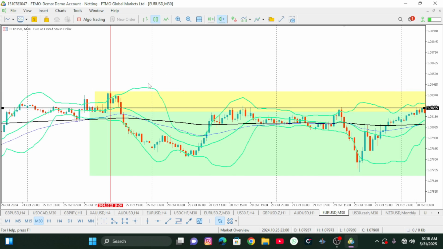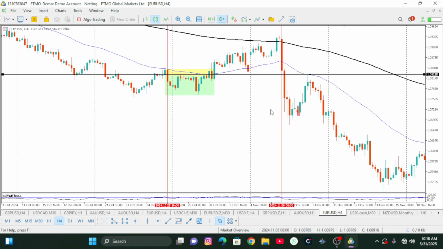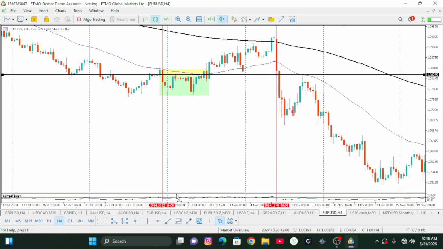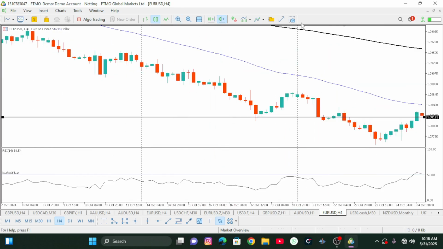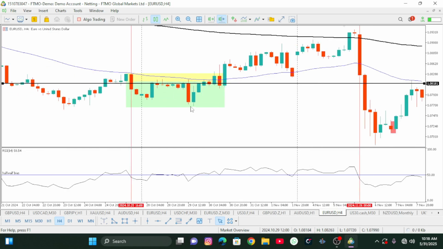So what do you get? From the previous, if we can go back to the H4 and review what we had discussed. From the H4 we discussed that we are going to take trades where the RSI is crossing below the 50 moving average. So in this particular trade, before you wait for the price to take you out, you can monitor a trade using the RSI when it comes above the 50 moving average.